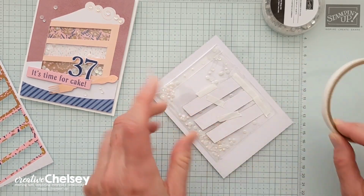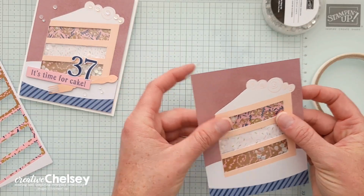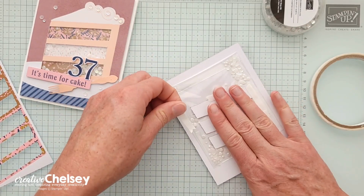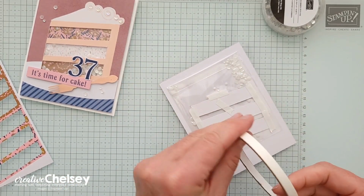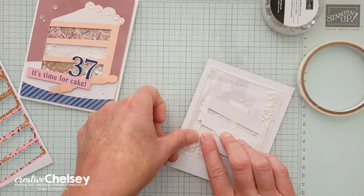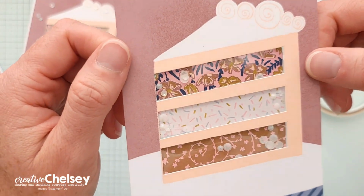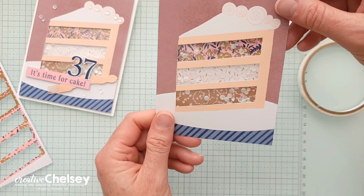Now I can take the paper off when I add this to my card base, or I can just leave it on and have it act like regular tape. So it doesn't need to be double-sided tape here. It can just be like regular tape. And there we go. We've got our fun shaker element. So cute.